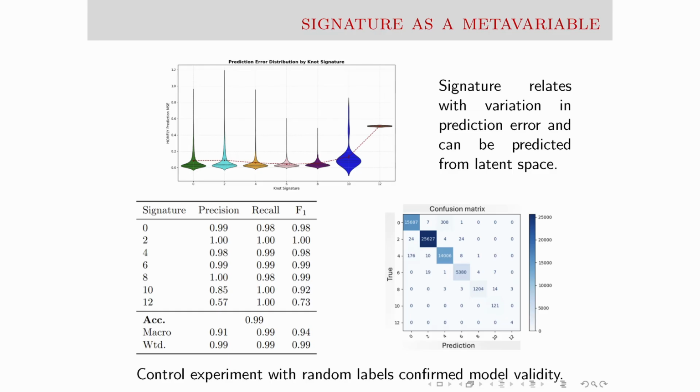But what's interesting is that based on the insights that we obtained using the ball mapper, we conjectured that the error in this model is determined by the signature. They tested that, and basically the results were that the signature relates with the variation in prediction error that can be detected from the latent space. So again, I'm not an AI person, I would love to know more, but the idea is that somehow combining these two tools helped identify the meta variable. Because again, signature is not contained in the data. So this is not like sampling outside of the distribution, right? But we're really able to find and explain the value.